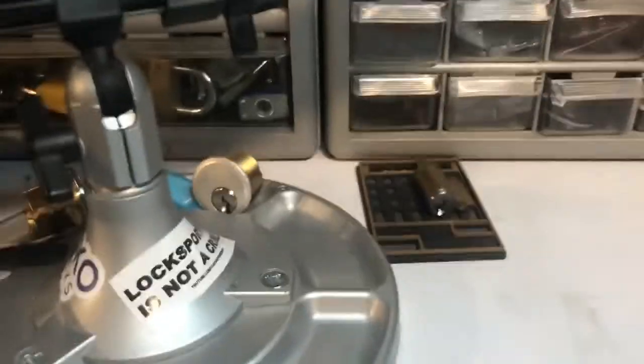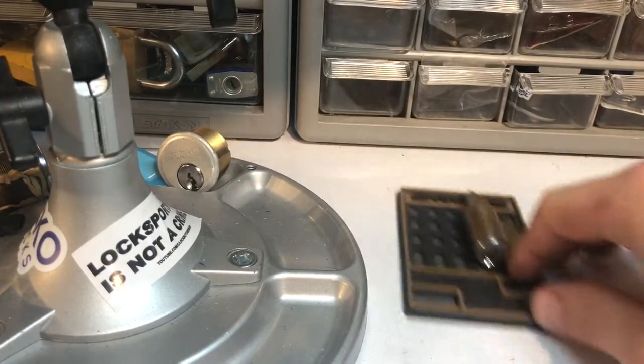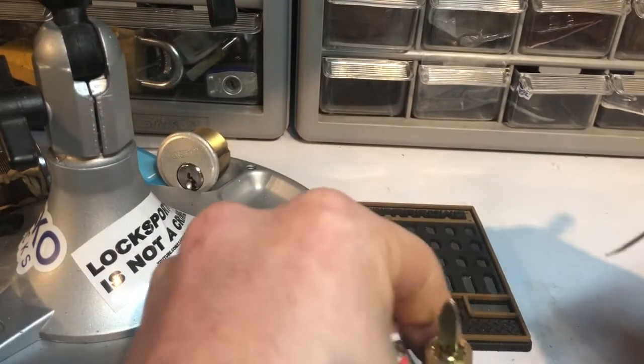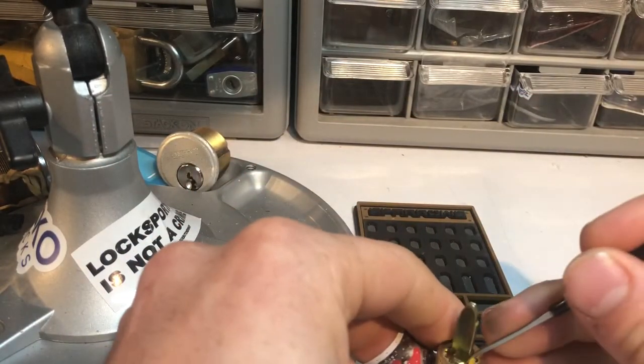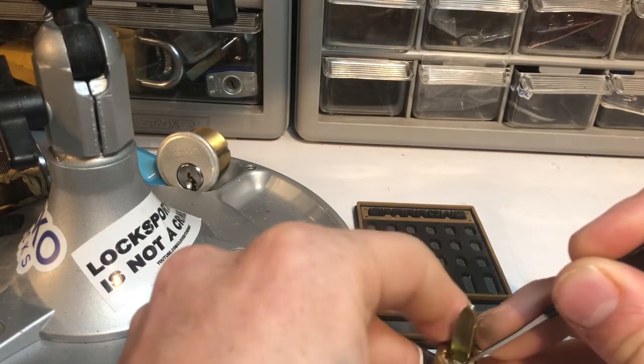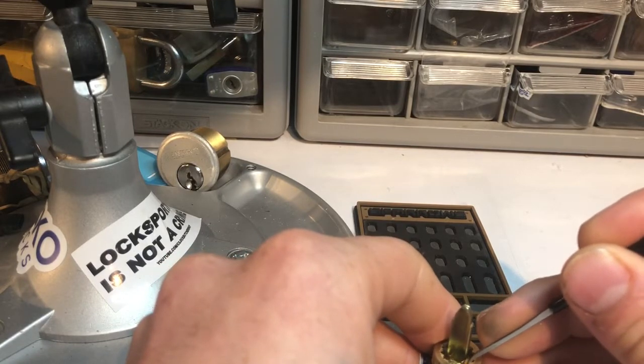Let's go ahead and get this gutted. Try for a quick gutting here. Dang, that took a while, just to get that last pin or two done. I was making good time, and I thought it was going to be about a couple of minutes there once I was going counterclockwise, but that did not happen.